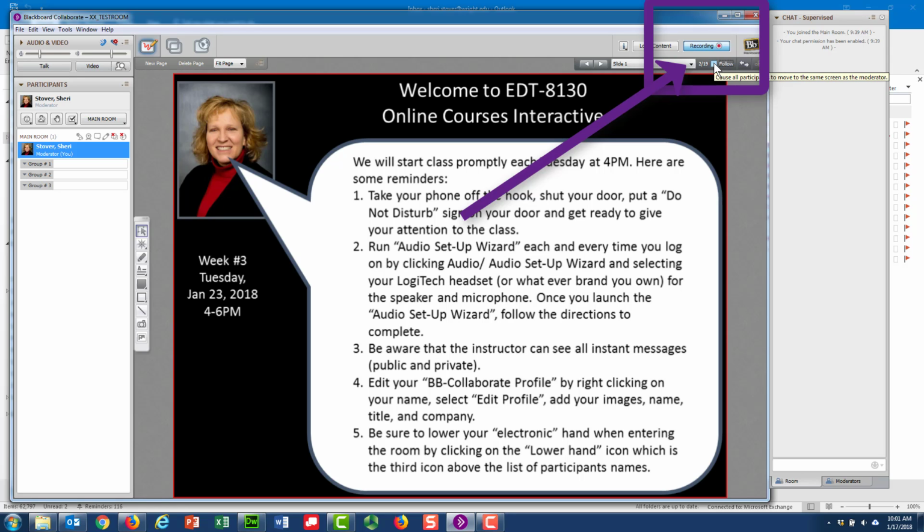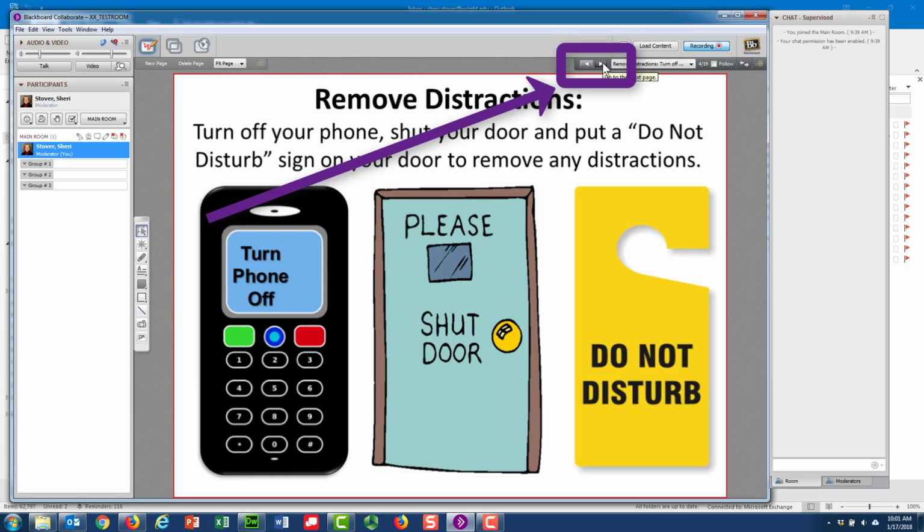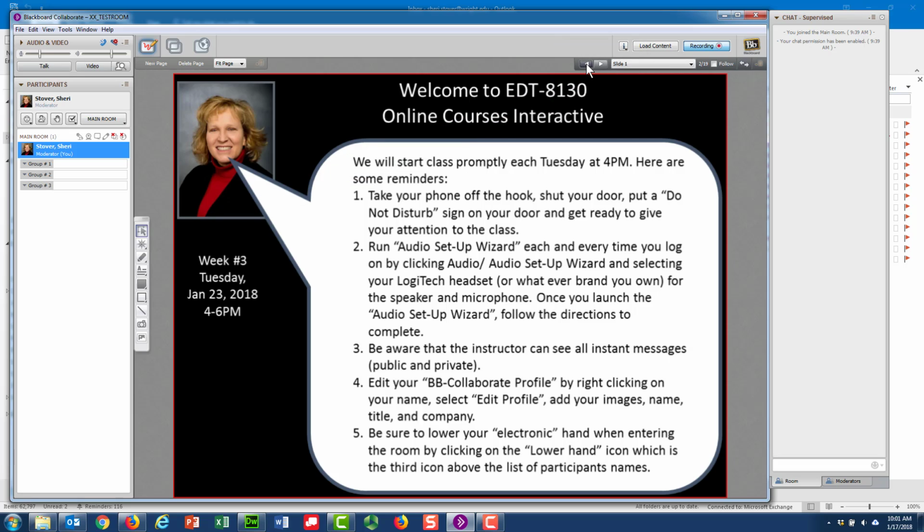Over here on the right hand side, you want to make sure that you have follow selected. If you do not have follow selected, you will advance the slides and the students will not follow with you. They won't see the new slides. The reason this is used is if you have students in the class and you want to change something, you can unselect follow and go a couple of slides ahead of time. They don't see what you're doing. You can make the change and then go back, and they never saw what you did. But when class starts, you definitely want to select follow so that they can see what you're doing.